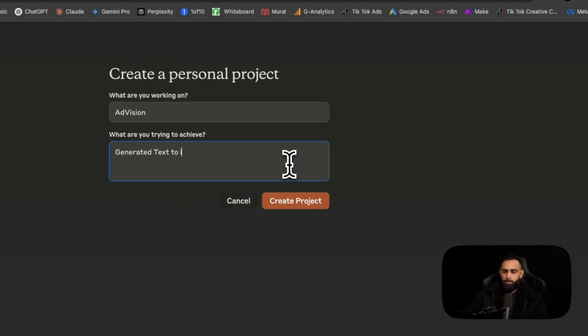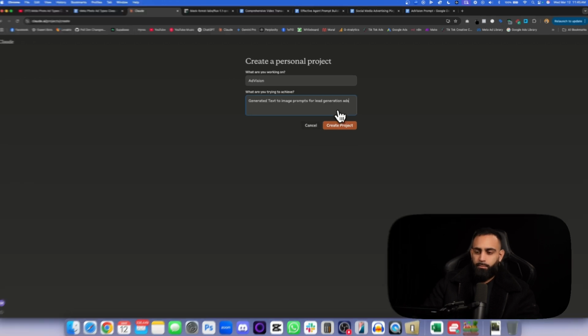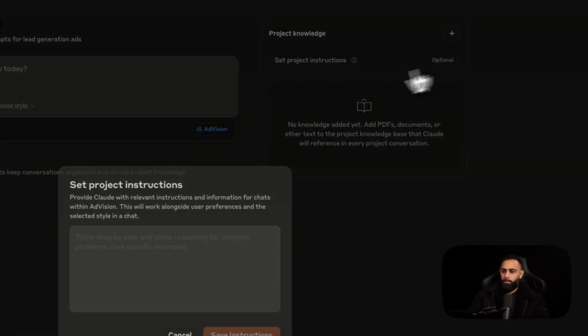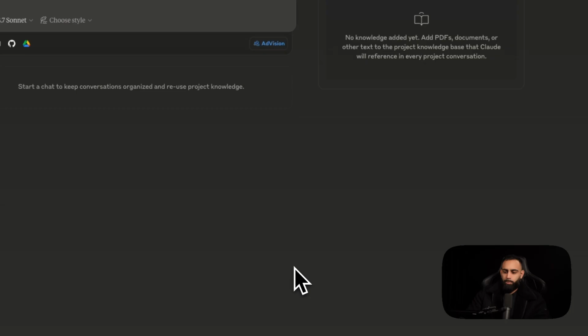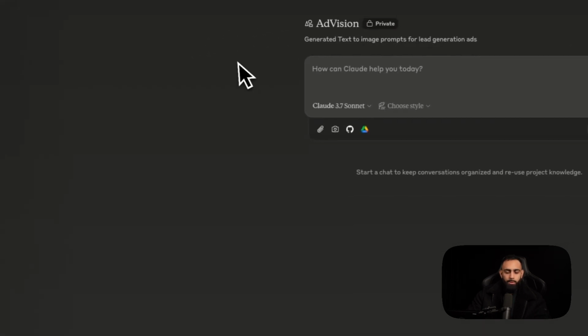Generates text-to-image prompts for lead generation ads. Boom. And then make sure you include in here the whole thing that we copied, just the prompt. And that's it. We just created the agent Ad Vision. Now you have it in your projects, and you can utilize it as much as you want.